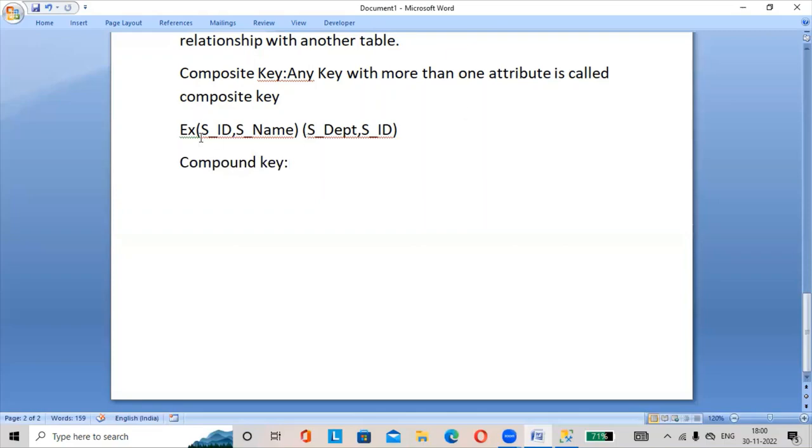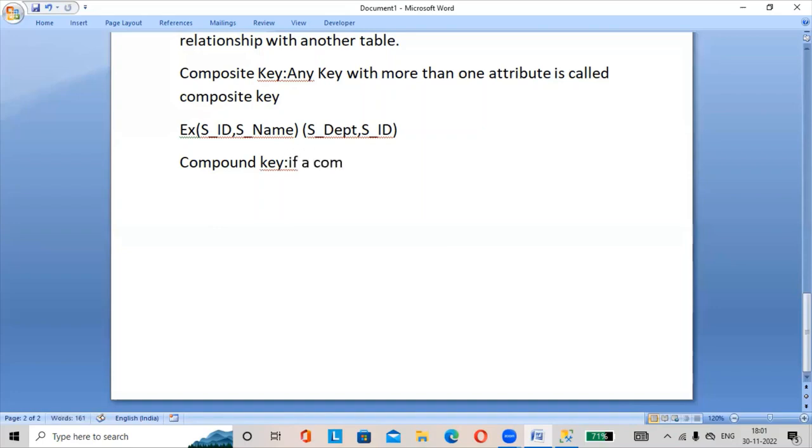See, these are the attributes. This is primary key, it is a normal column. So one attribute should be a foreign key attribute and another column should be a normal column. At least one foreign key attribute should be present. Then it is known as compound key.